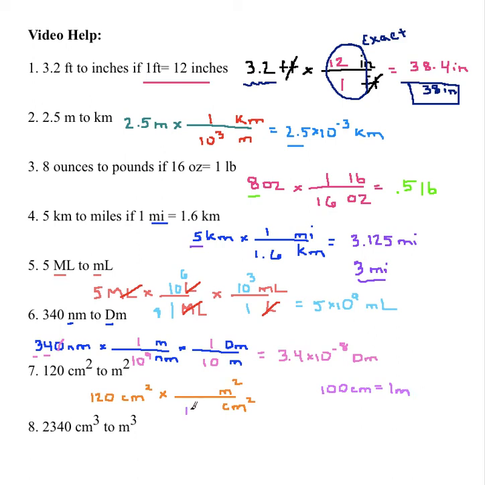So it's going to be 10 to the second, and that whole thing is going to be squared. Same thing for the meter squared. There should be a 1 in front of that, and that should be squared. Well, 1 squared is just 1. Okay? So I'm going to take 120 and divide it by 10 squared, then squared again. You would just multiply these exponents, so you end up getting 10 to the 4th.